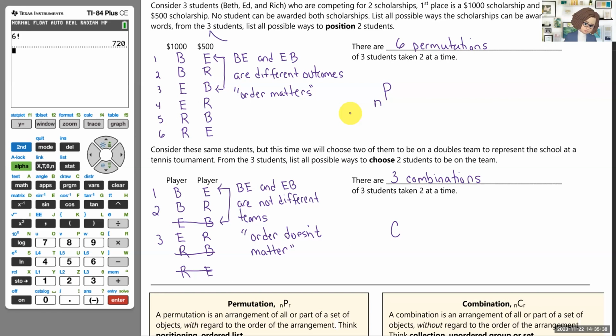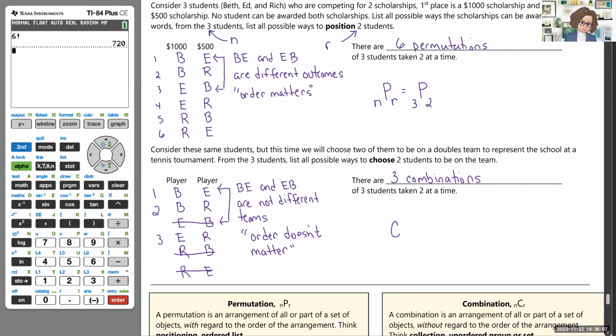So in my case here, n would be my 3 students. And then our calculator does a lowercase r for how many of those we will be choosing. And in this case, we're picking 2 students. So a permutation question. So we want to know how many ways to arrange if we take from 3 people, 2 of them to award scholarships.